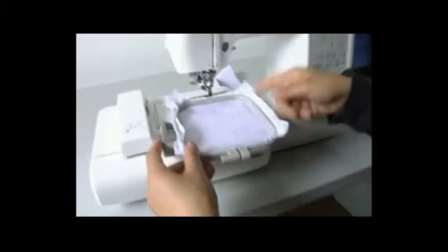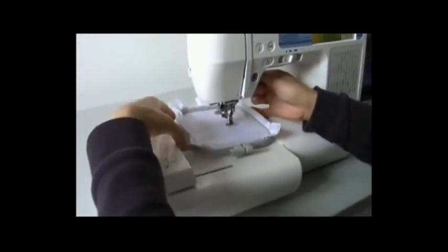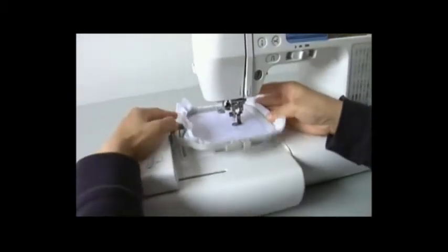Install the embroidery machine. Remove extension table and get the embroidery unit ready. Put the embroidery unit into the machine closely.